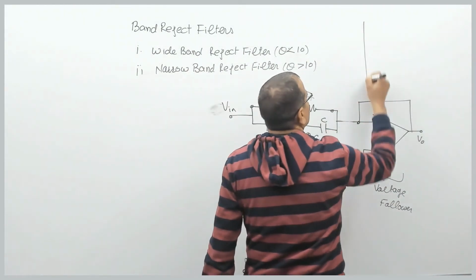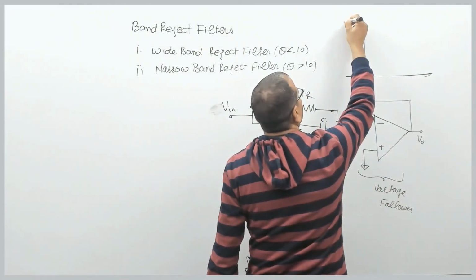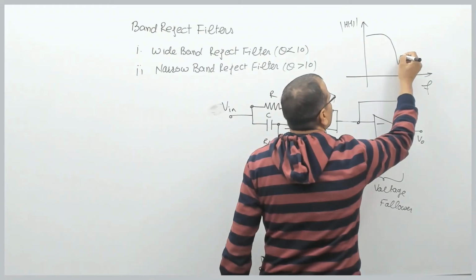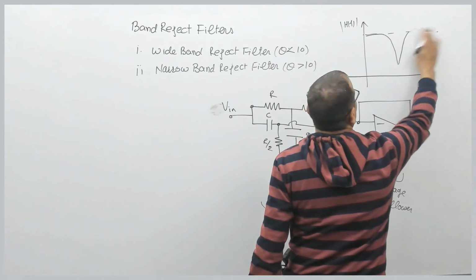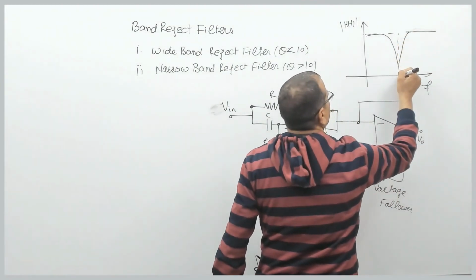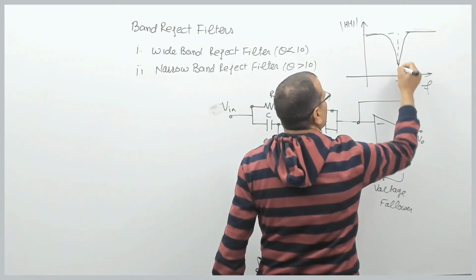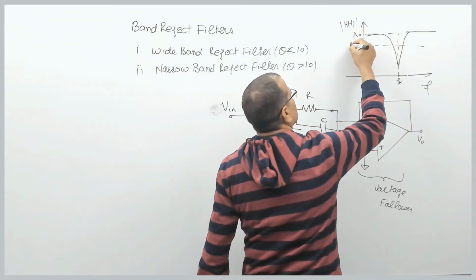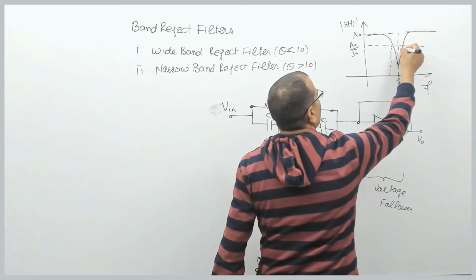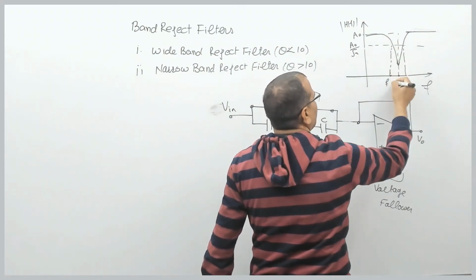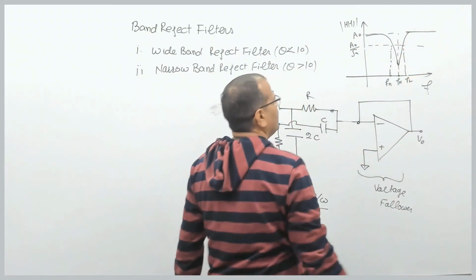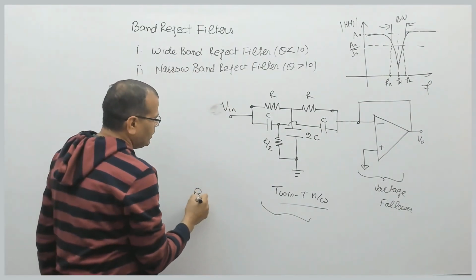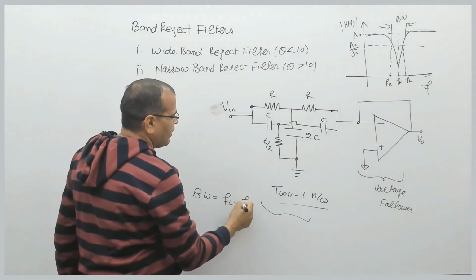Now let us talk about the characteristic. This is gain of the filter, magnitude, this is frequency. This filter rejects a very narrow band of frequency like this, just like the previous case. The frequency at which this bottom gets narrowed is called the notch frequency. Say this is constant gain A0, this is A0 by root 2. The frequency at which the gain falls to A0 by root 2, this is the highest cutoff frequency of the lower stage, this is the lowest frequency of the next stage. This is called the bandwidth of the filter, which is equal to FL minus FH.